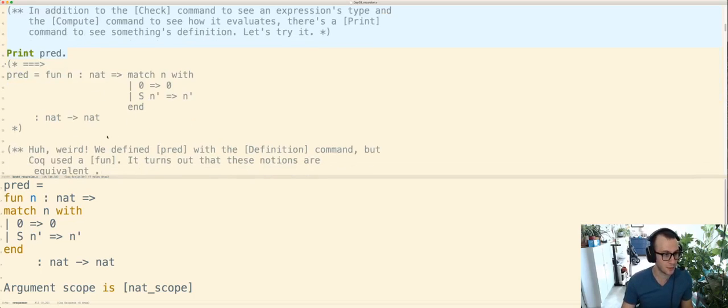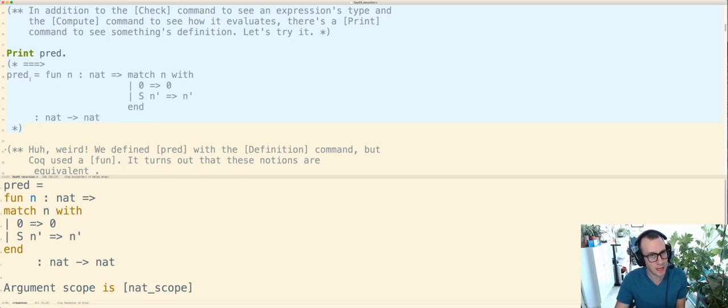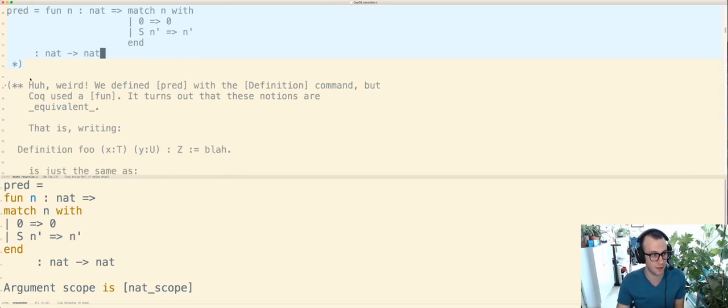Okay, so that's what it is. So writing something as a definition with parameters is just the same as writing that definition is equal to and then writing an explicit anonymous function there. So that's an interesting idea. Every named function is just an anonymous function that's been assigned to a variable. Right? We're just giving it a variable binding with Definition.